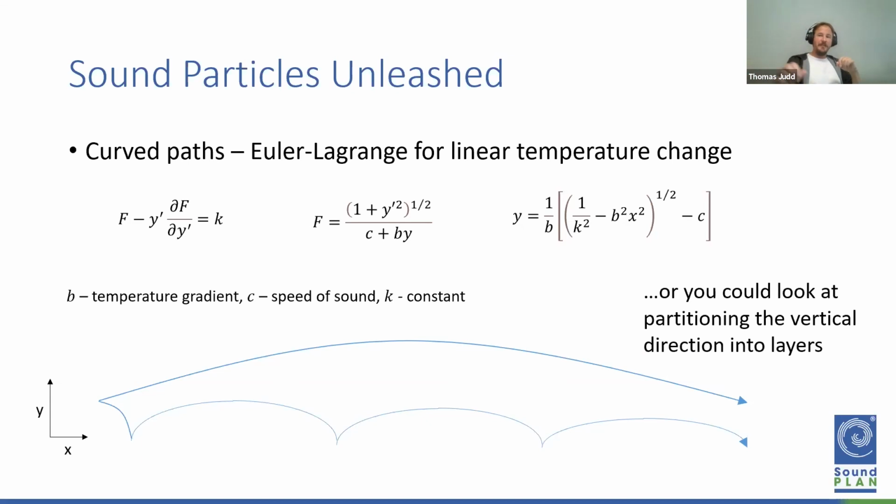In terms of interference, sound particles do have a bit of a problem there. Everything works really nicely if you're just summing energetically. You're not worrying about any phase information or coherent addition of amplitude. So that works fine with sound particles. As soon as you want to put the phase back in and start adding coherently, it gets a bit more troublesome, because you have to start distinguishing between the various particle paths that you've got, and that means a lot of memory storage if you want to do more than a few handfuls of reflections.